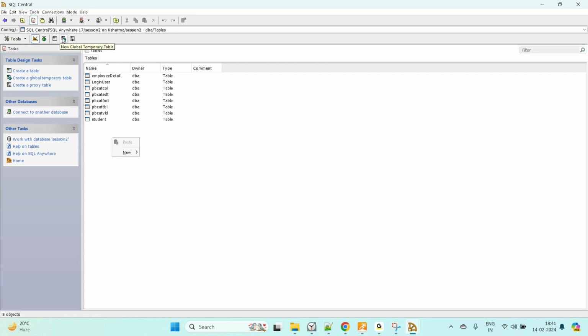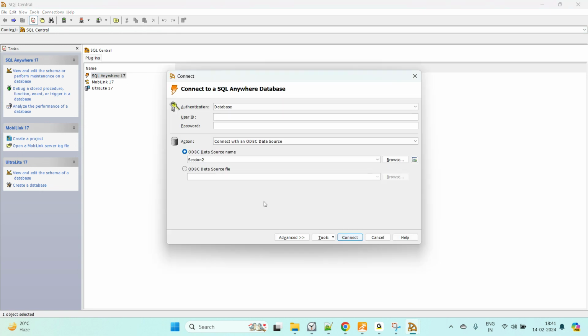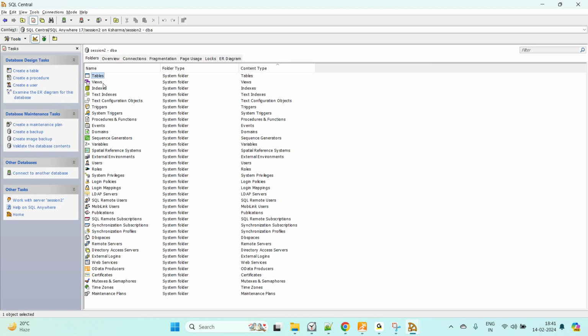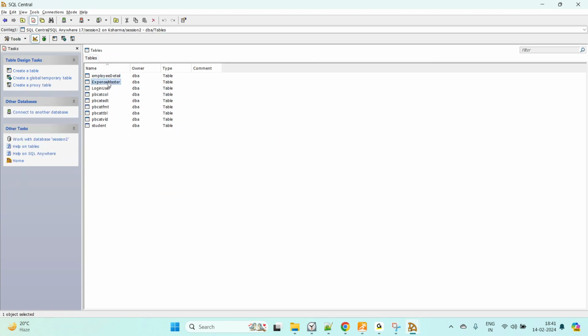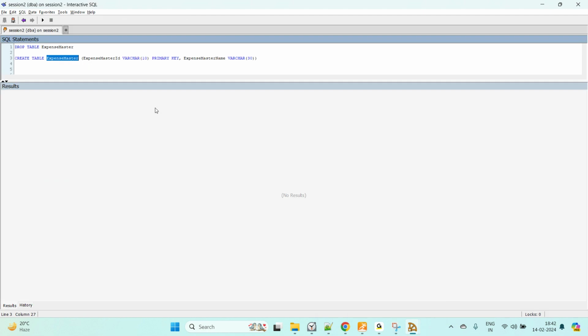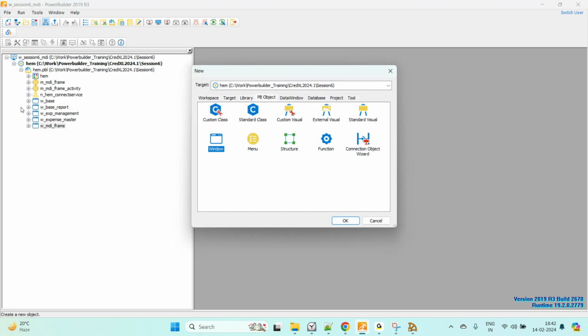If I need to see it, I need to connect again. Already connected, yes. Here you will see expense master, and it has a primary key. So now go and create one data window for expense master.